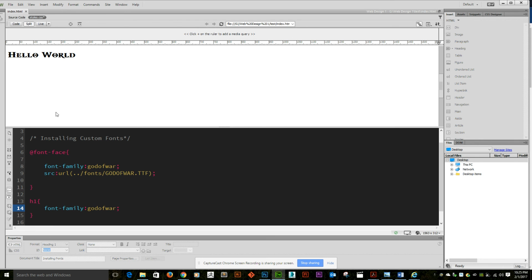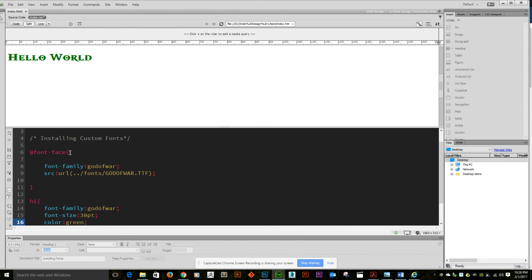As you can see here in Dreamweaver, it automatically updated, so we actually have it displayed. Now I'm going to do a little bit of editing. I'm going to put in font-size. I'm going to change the size a little bit, make it a little bit bigger. I'm probably going to go for 30 points. And change the color. I want to give it a green.